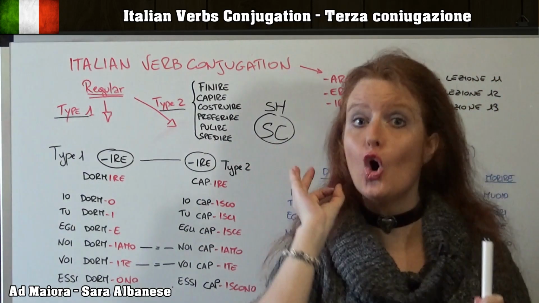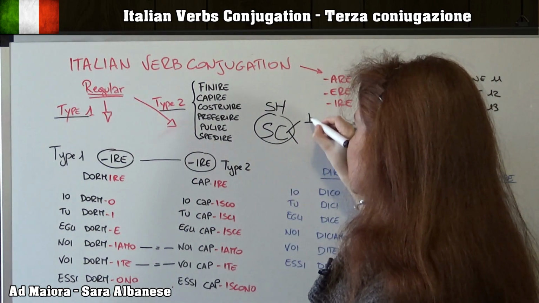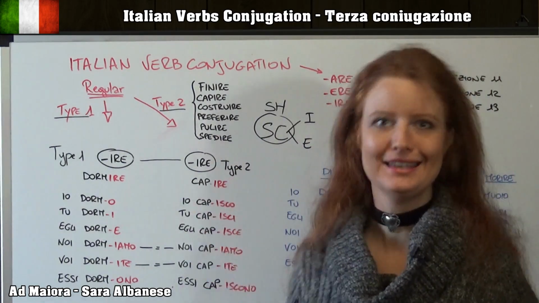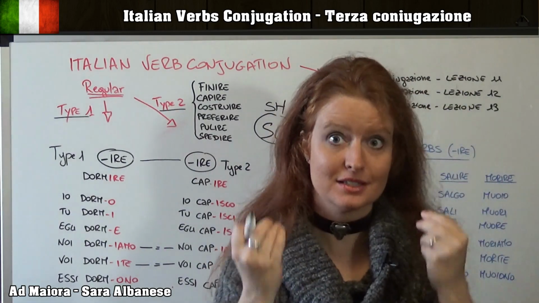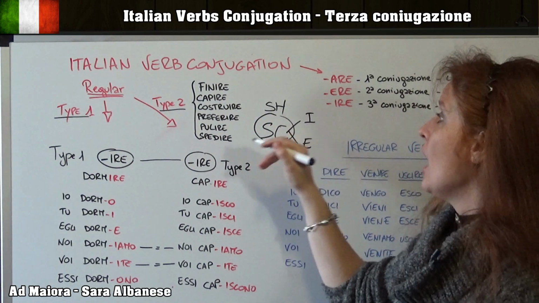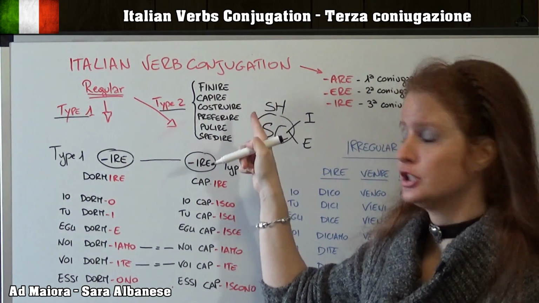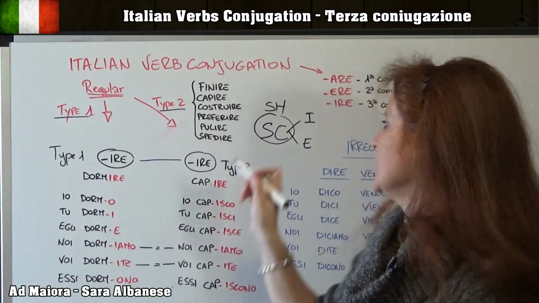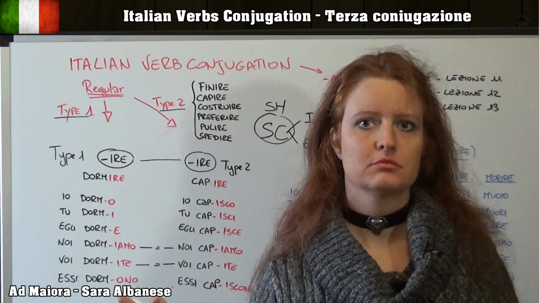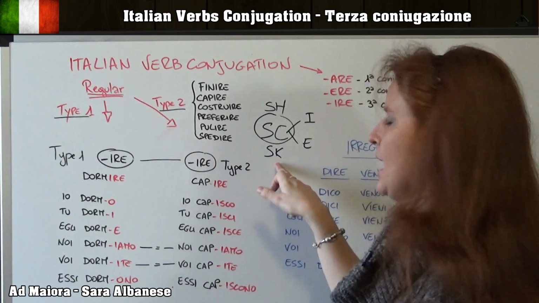We can pronounce it like that, but only if it is followed by two possible vowels, which are either I in Italian, or E in Italian. I'm trying to use the Italian letters again because it's important to do that. So when SC is followed by I or E, it changes its sound and it becomes sh, like the sh sound in English. If it is followed by any other vowel, then it isn't pronounced sh, it is just pronounced sk, like skirt, skip, like a sk in English.